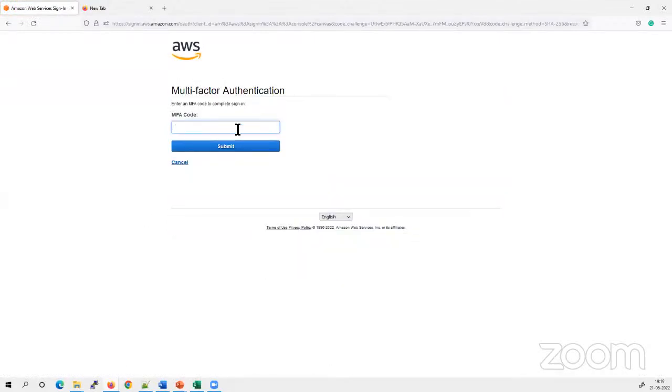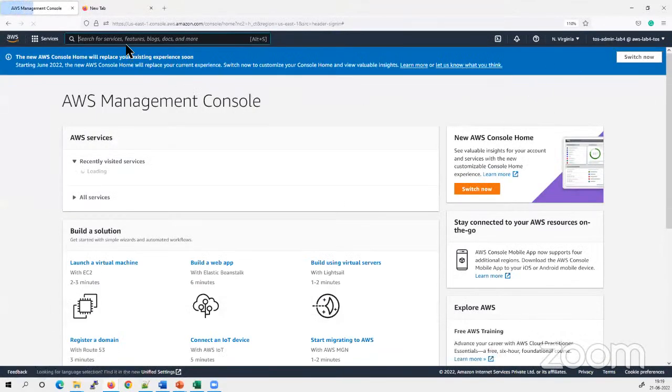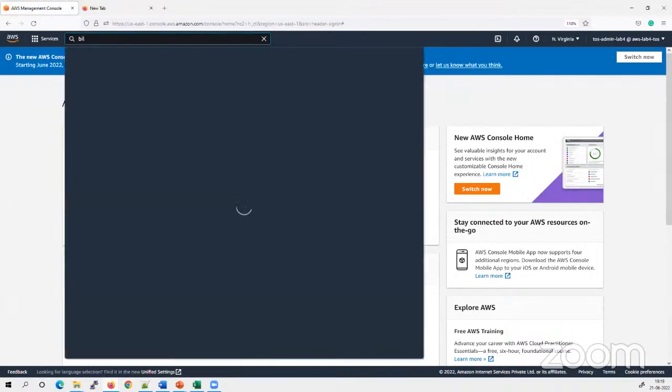connectivity on. So MFA. The MFA number is going to keep on changing, and I have to put that in. So it is very, very secure. Here it is. Now in this, I can go into the billing section and I can use it.